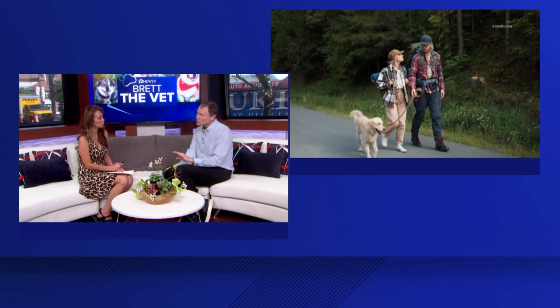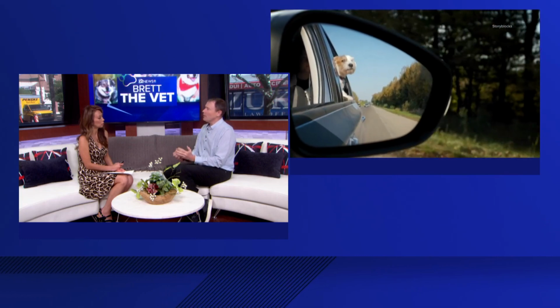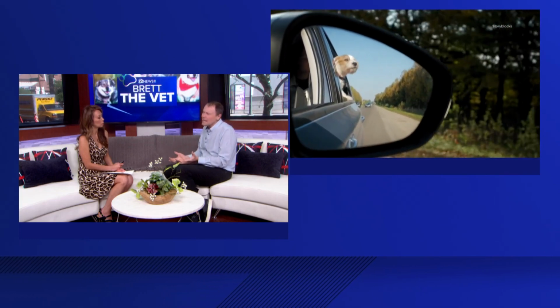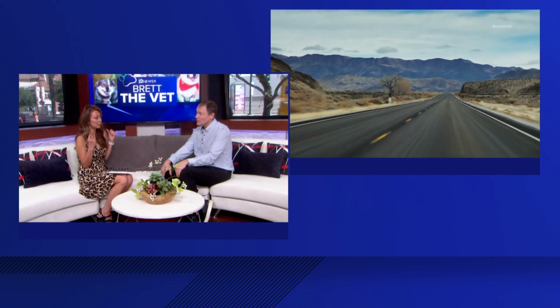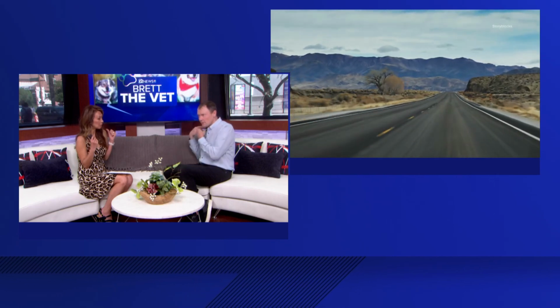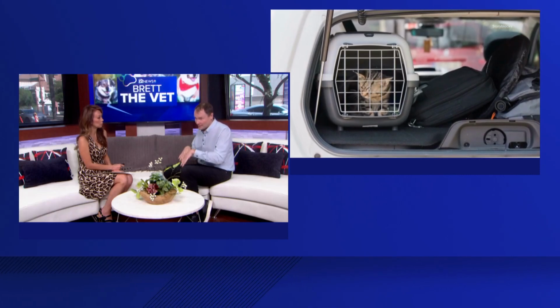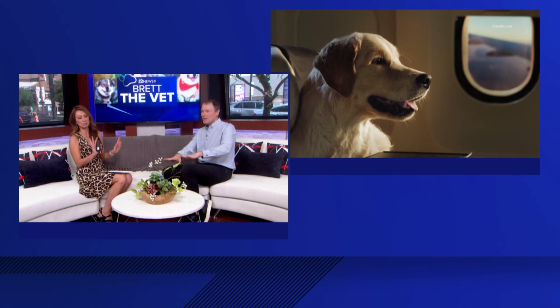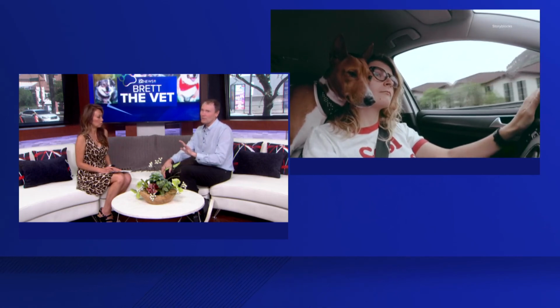So really just get them used to it, and don't be afraid to give them some firm commands and let them know that it's okay to be in the car. Instead of coddling them, because when you coddle, it kind of amplifies the anxiety in the car. And do you recommend that your animals be in the back seat? Yes, in a crate or tethered to the seatbelt harness. Sometimes they have special little elevated crates, like a car seat, which I think are safer for the small pets. Not on your lap. We hear stories where the dogs or the cats will get underneath the pedals of your car and you're trying to hit the brakes. Oh, that's such a nightmare. I've had it happen before, and it's just not a smart thing to do, and it's just not safe.